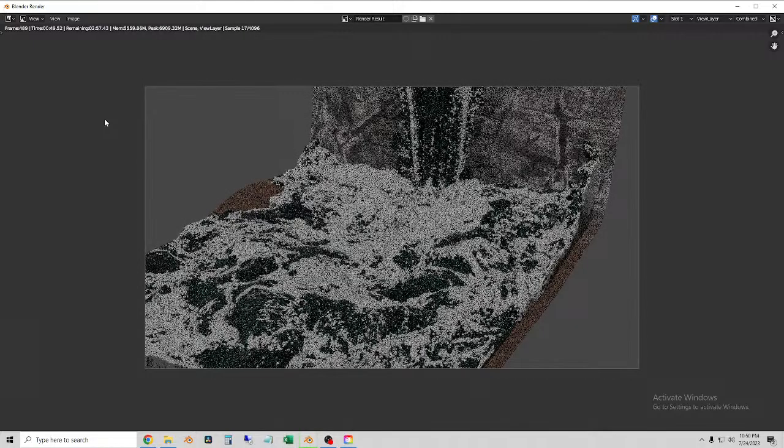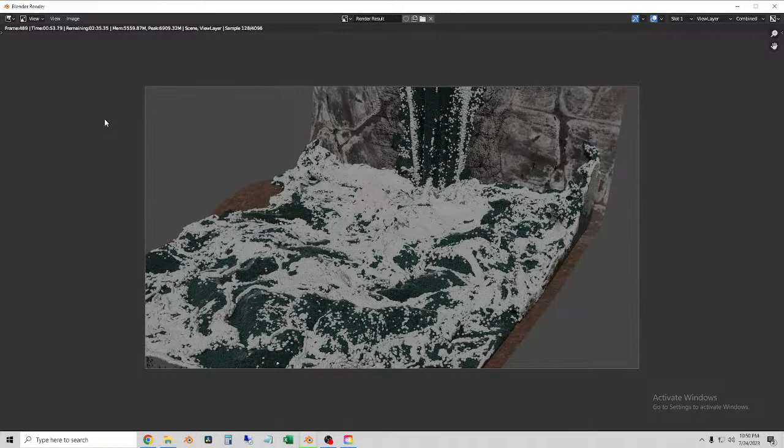Yes, and fluid simulating is basically two-thirds or more waiting. So this is still just initializing, running one frame for the render. That's going to be a problem, obviously, if we're trying to run 500 frames.